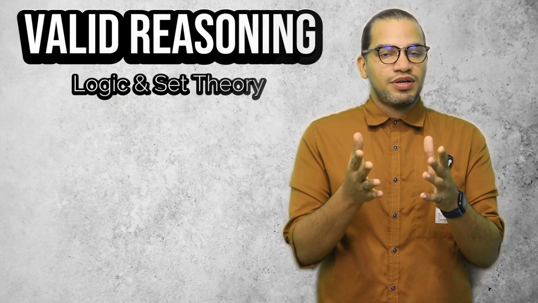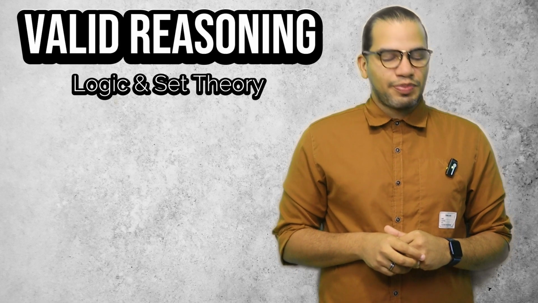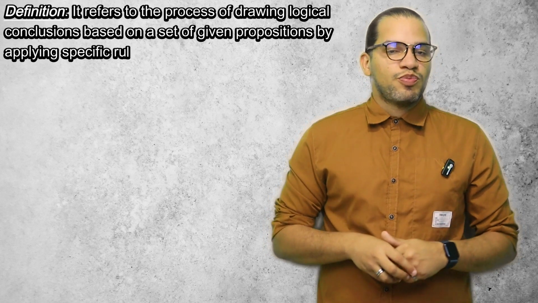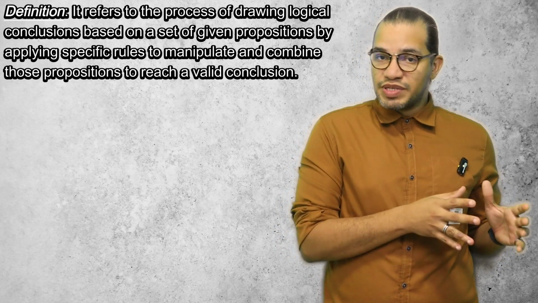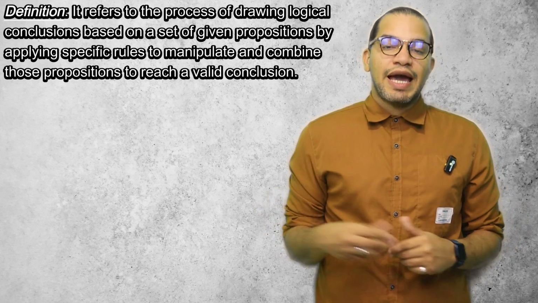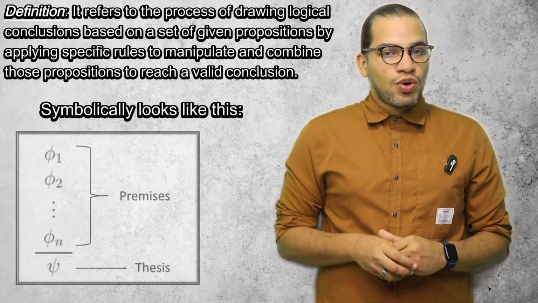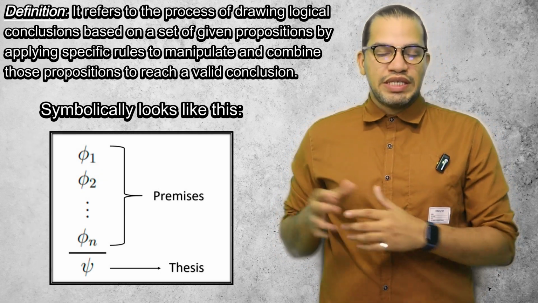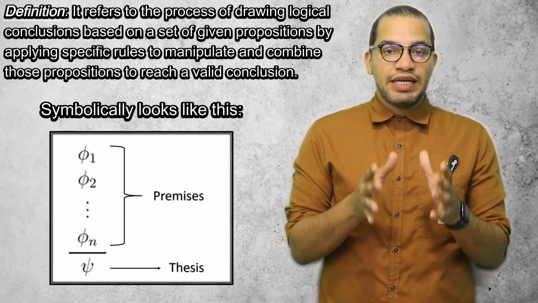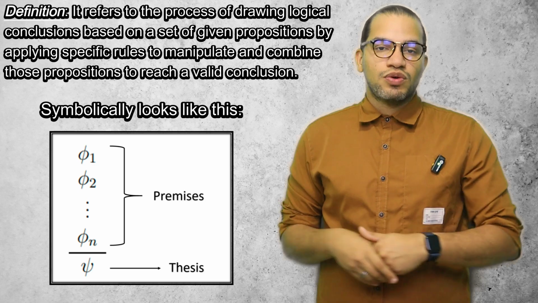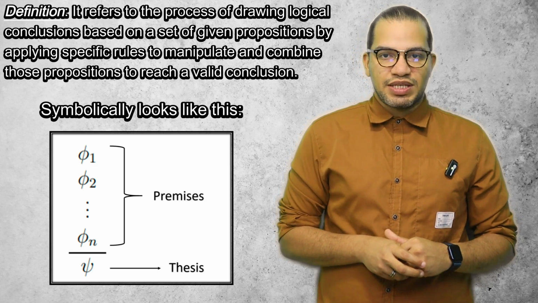Today, we're reasoning things out, validly, of course, as we learn valid reasoning in propositional logic. We are now ready to analyze correct reasoning. Now, reasoning is understood as a set of propositions called premises or hypotheses, and another one which is called conclusion or thesis. The idea is to logically imply the conclusion from the premises.